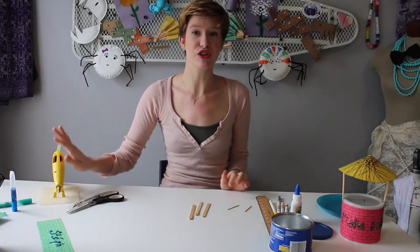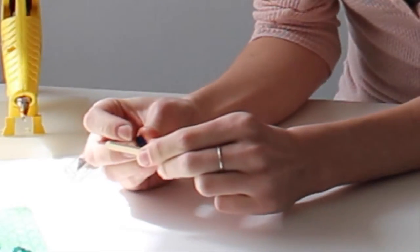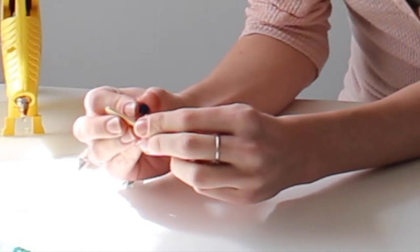Now while that's drying, I'm going to show you what your parents need to do. First, make sure your glue gun is heating up — we're going to need it soon. Take two of your popsicle sticks and your push pin. We're going to prick a small hole in the tops of each popsicle stick. Be careful — if you push the push pin all the way through in one go, it will likely split your popsicle stick. How I advise you do this is push your push pin slowly through the end, and once you can just barely see it coming through, go to the other side and push it back through. When you can see it through the other side, go ahead and pull it out.